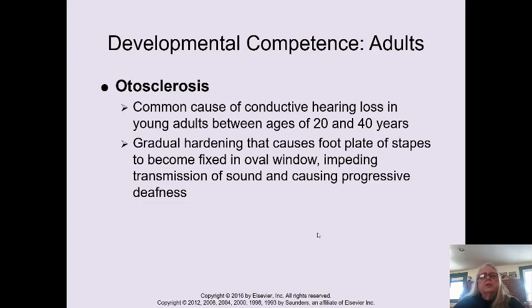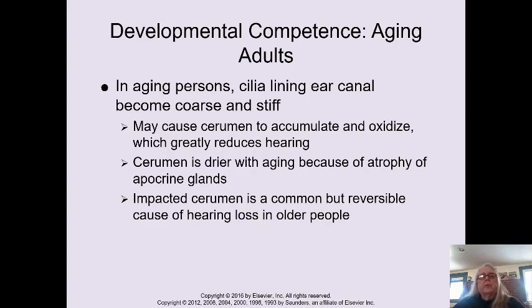Otosclerosis is a conductive hearing loss which happens in adults between 20 and 40 years old. It's a gradual hardening that causes the footplate of the stapes to become fixed in an oval window, impeding transmission of sound. So the vibration can't happen because it's stuck, it's gotten hard. No amount of oil or wax can fix it.